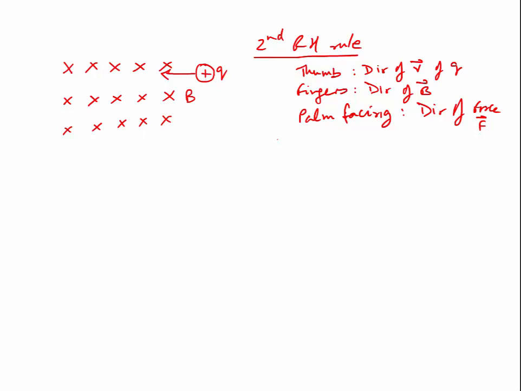So in this case, we're told that the charge is positive, but if the charge was negative, we would then have to flip our answer. We don't have to worry about that this time. So the way you would hold your hand in this situation to make this work is your thumb would have to point this way and all of your fingers will point into the board. So they will look something like this. I can't really draw well, especially when it's representing a 3D situation here. So let me try a different method.